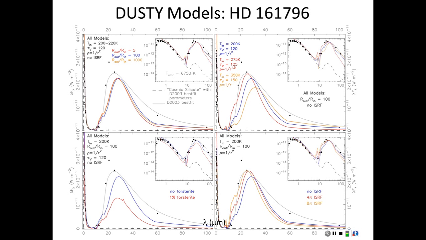What the grey line is here is the best model I could achieve with the original Drain and Lee. And I can model it quite well using Drain and Lee's silicate. Okay? And then here I've got different models that have been made using ours, where I have to model it with the Drain and Lee silicate, I have an optical depth in the visible of about 2. To be able to model it with my data, I'm up in the 100 range.